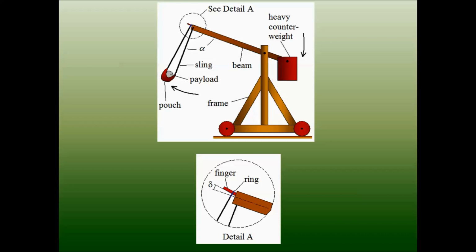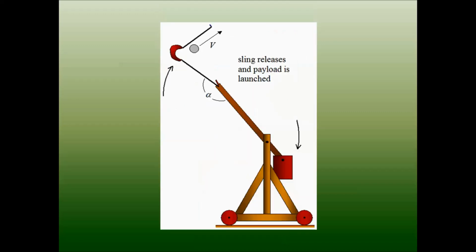The sling releases when a certain angle is reached. At this point, the ring slips off and the projectile is launched. The release angle can be adjusted by changing the finger angle. As the beam rotates counterclockwise, the projectile experiences centripetal action, which causes it to move outwards. This results in a large increase in linear velocity of the projectile, which far exceeds that of the end of the beam to which the sling is attached. This is the heart of the physics behind a trebuchet, and is the reason why a trebuchet has such great launching power.